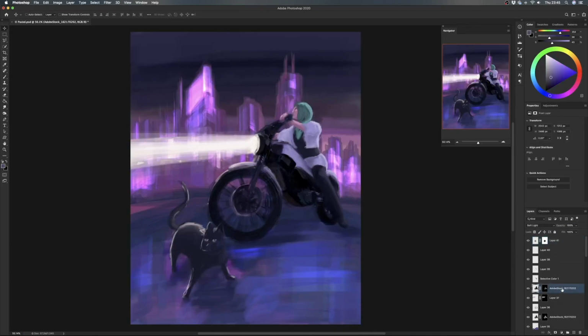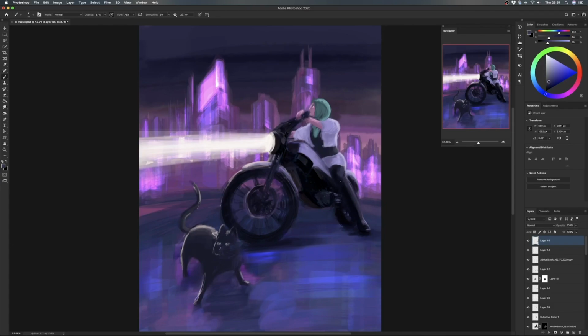Obviously then I paint back over it just to make sure that it matches the rest of the painting. It has that painterly look. The last thing I want, and something I don't like about some paintings when I look at them, is when some digital paintings have real imagery brought in but haven't blended it in with the painting. There are some bits that look almost completely photorealistic, and then some bits that look very painterly, and I'm not personally a fan of that, so I'm trying to avoid doing that. That's why I always make sure I paint roughly over the top of those images that I bring in.